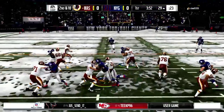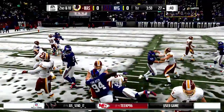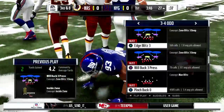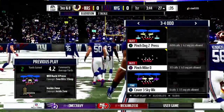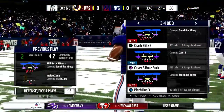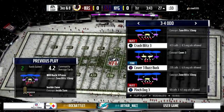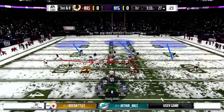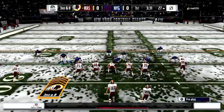They'll run it now out of the gun. And only able to muster a couple down to about the 27. I think that's the type of run we'll continue to see throughout this game. The snow coming down, I don't expect a lot of big plays to be broken. Here comes the 7th play of this opening drive. They've moved it well, but here's 3rd down.